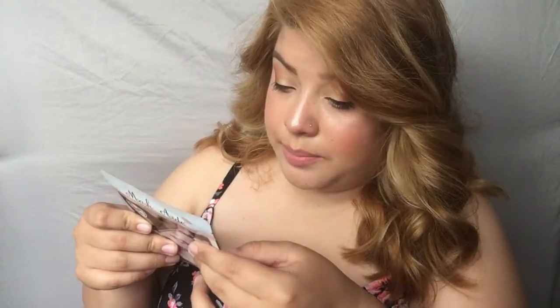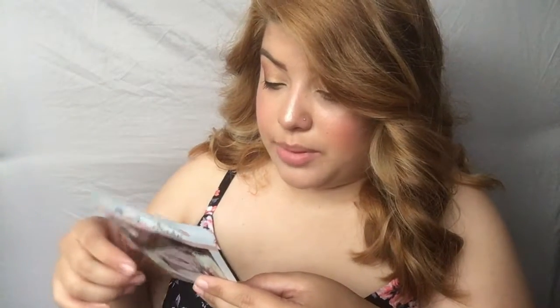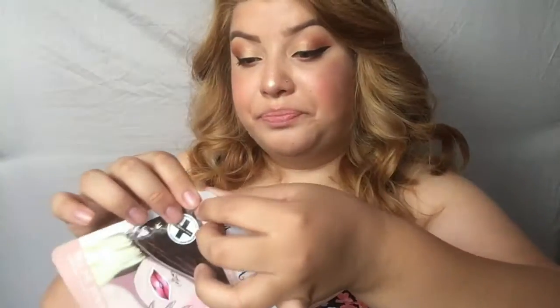I've had this in my drawer for so long and I want to review it. It says: prepare by making sure lips are dry and makeup free, open packet, remove protective film, and lift lip gel patch from tray, apply the flat side of the patch to the lips — the patch will be oversized to cover skin around the lips — press down firmly to adhere, smooth out any air bubbles to improve suction, leave on for 10 to 15 minutes. A slight tingling sensation may occur and is normal. Remove lip gel patch and discard, then apply lip makeup as you normally would 10 to 15 minutes after.